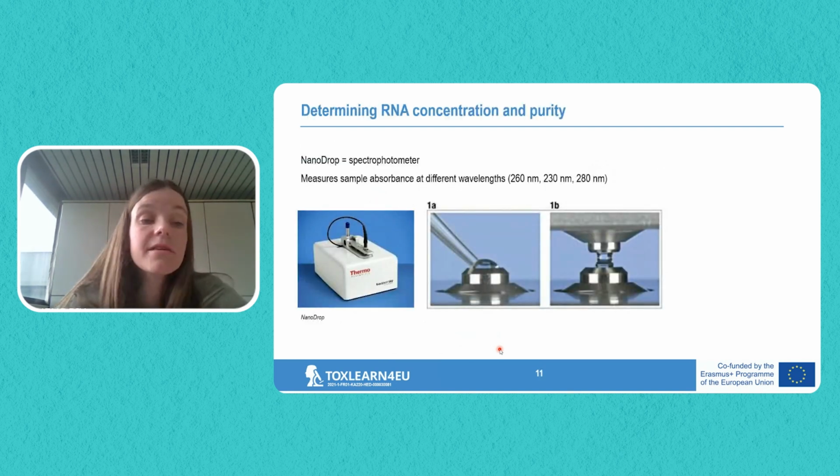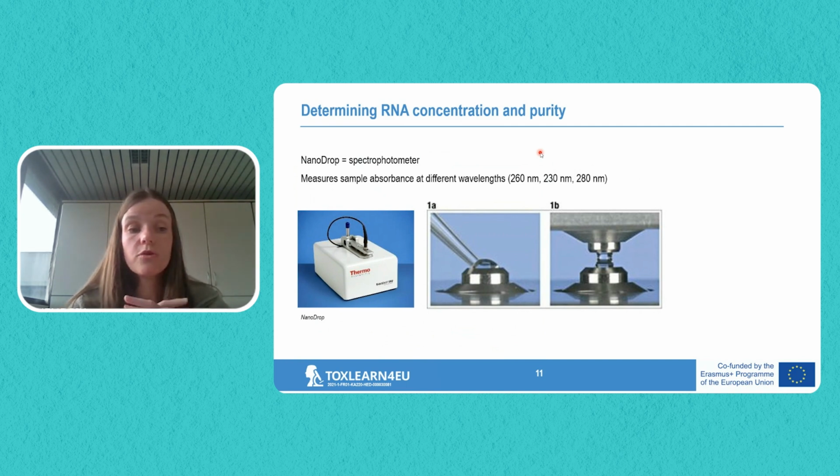Once you've then obtained your RNA sample, it's very important to determine the RNA concentration and purity. And this is often done using a nanodrop. So this is the device that you can see here. And the nanodrop is basically a spectrophotometer. But the typical spectrophotometer that you might know works with cuvettes, where you need to have a sample volume of 1 milliliter. But of course, for RNA extractions, your sample volume is usually much less. And of course, you do not want to sacrifice too much of this volume just to determine concentration and purity.